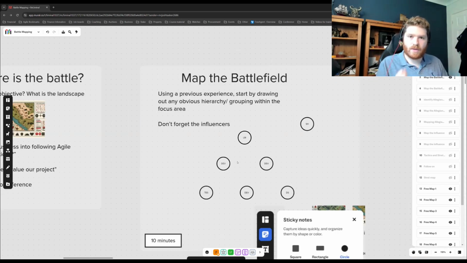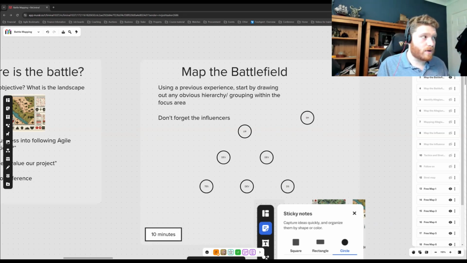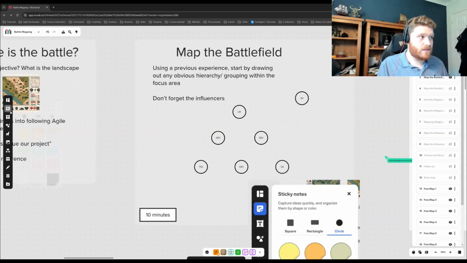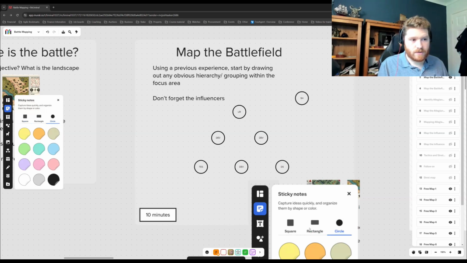Think about where this battle is, what's the goal. What you're also going to do in these groups of 5 is nominate someone to lead this. Do a bit of introduction, say hello, and then someone's going to lead with their example and map these people out. You can use, and I'll demo this very quickly, over on the left, sticky notes. You can go to circles. I've left a little image here.